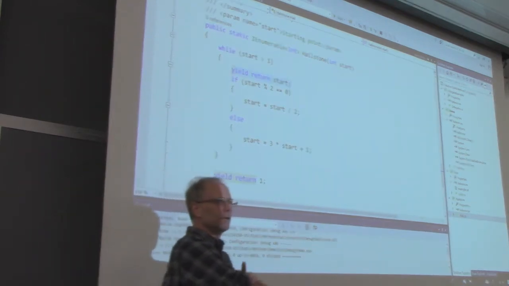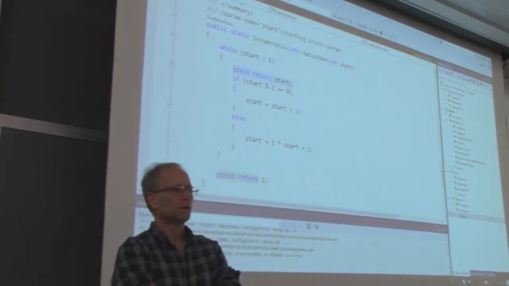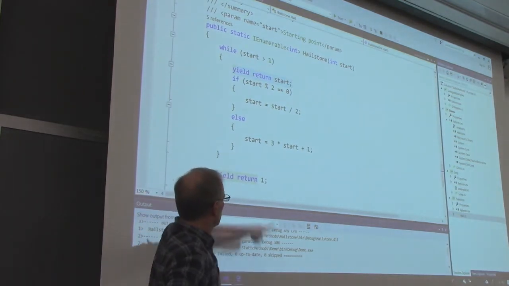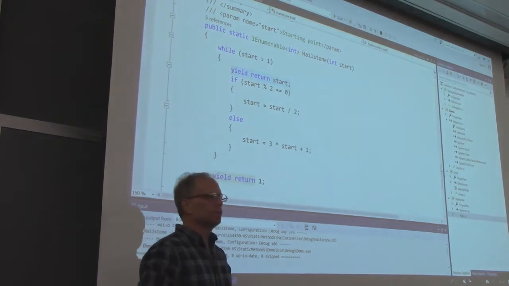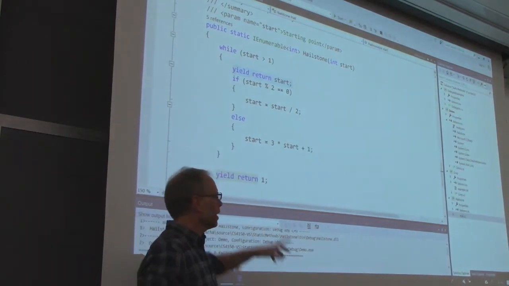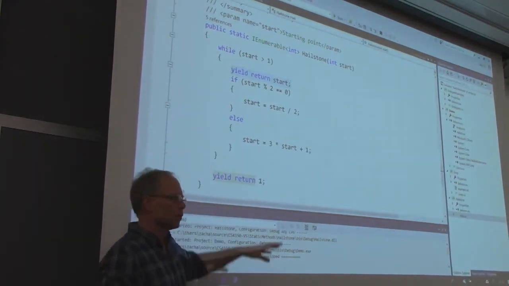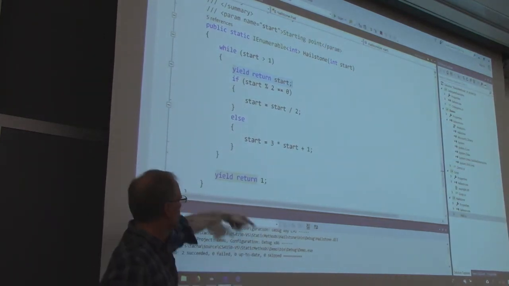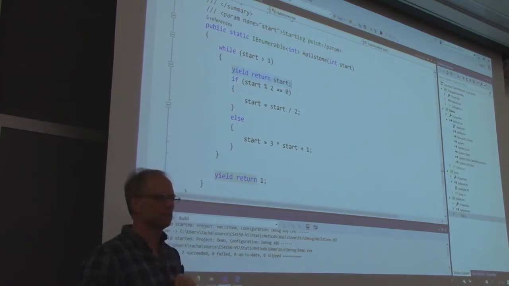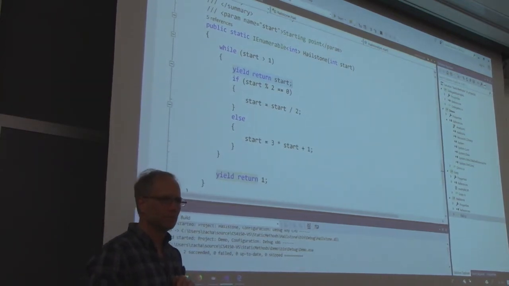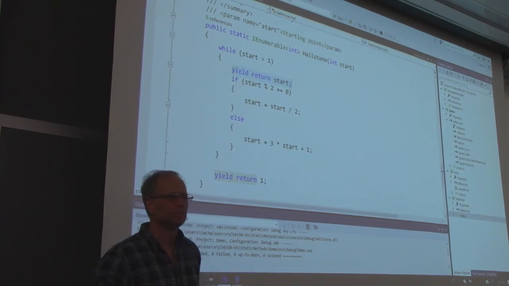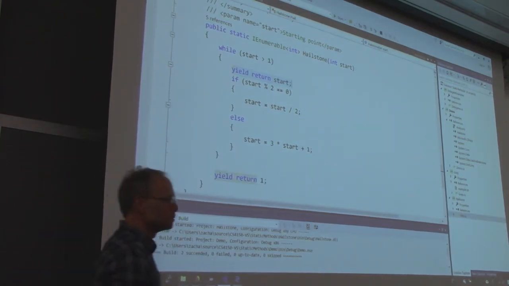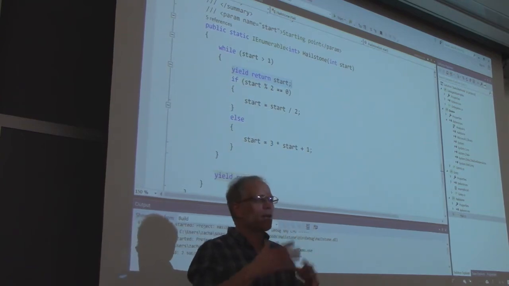Yeah? So on that last iteration, it'll hit a yield return 1, and it'll pause right there. There's nothing left in the method when it gets down to here. Repeat the question. Okay, he's asking what happens when it hits yield return 1. So it will yield return 1, the loop will print it out, the loop will say give me the next one. But then the method will find the end for real. And then it's gone and the loop ends. Okay? That's the way to think about it, yeah.